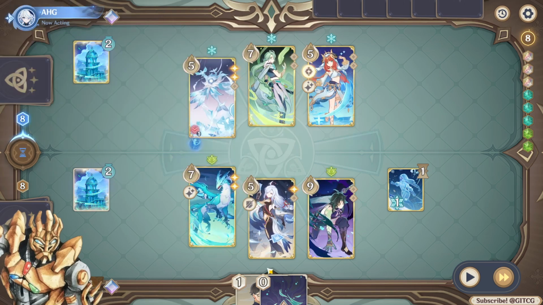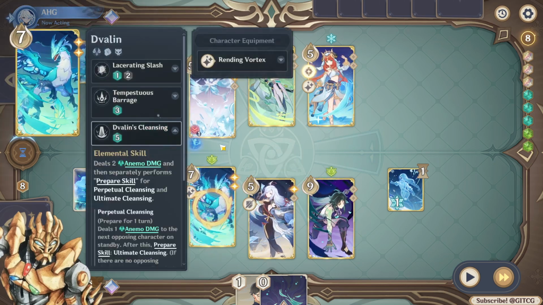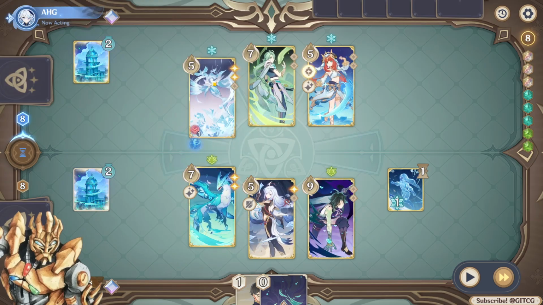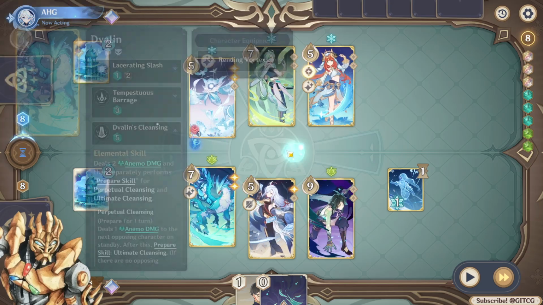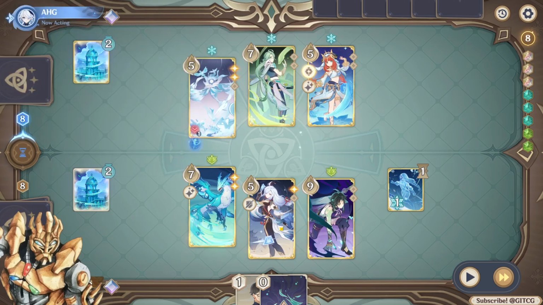And of course, I think you can see where this is going, as in where Dvalin uses his ultimate, cleansing. I'm just going to call it ultimate cleansing, it's easier to pronounce it that way. Let's say I do the damage here, Total Collapse gets removed because it only has one usage, and now it moves on to Baizhu, and then it moves on to Nilou, but the skill attacks every next character. So I go a 1 and a 2 and a 3, and you're dead.